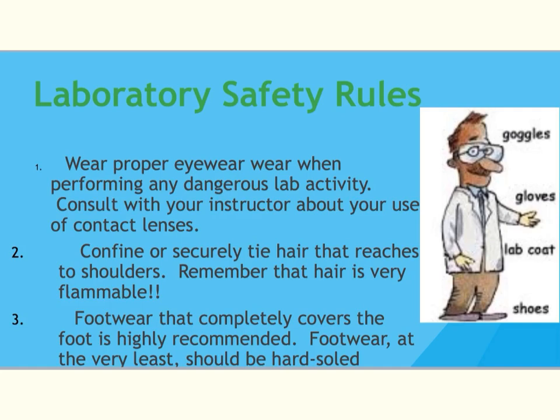I know that you know a lot of this, but we'll review over it anyway. We always want you to wear proper eyewear — wear the goggles. Let your teacher know if you have contact lenses, and never go without your goggles in the lab if you have contacts. The worst possible thing you can do is to get a chemical in your eye when you have contacts in. That chemical can melt those contacts to your eyes. Your normal eyeglasses are not good enough — if they have sides where chemicals can splash in, wear the proper safety glassware provided by your teacher.